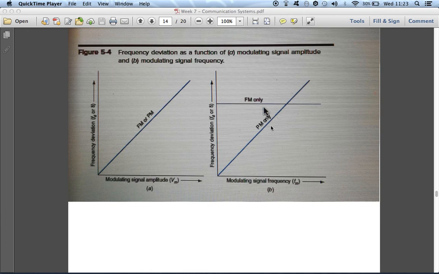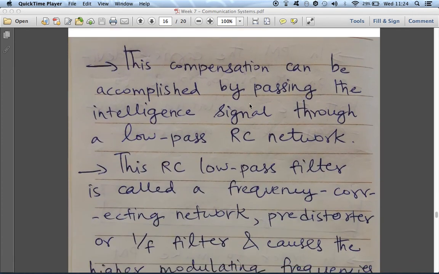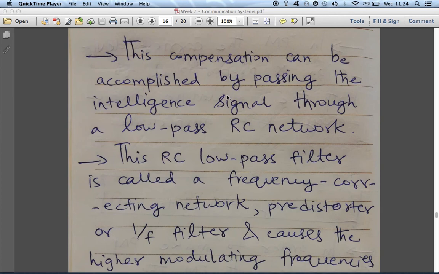So in order to make it a frequency modulated signal, its frequency must be controlled in such a way that the high frequency components, which are exceeding the behavior of the frequency modulated signal, must be eliminated by some filter, which can be a low pass filter. Once it is done, the phase modulated signal gives us nearly the behavior of the frequency modulated signal, and is called an indirect frequency modulated signal. So how do we do that?